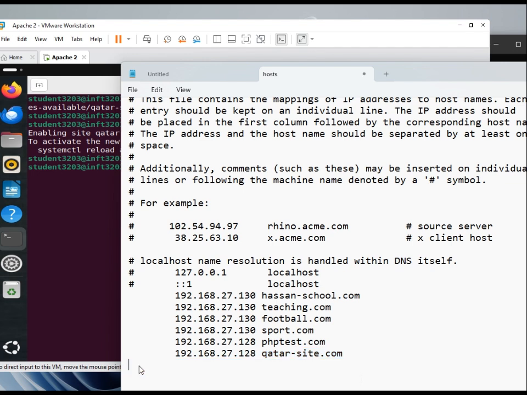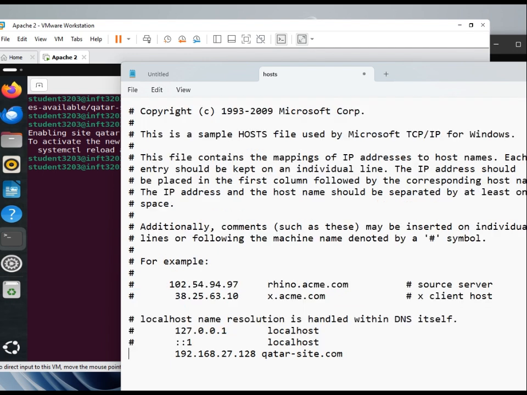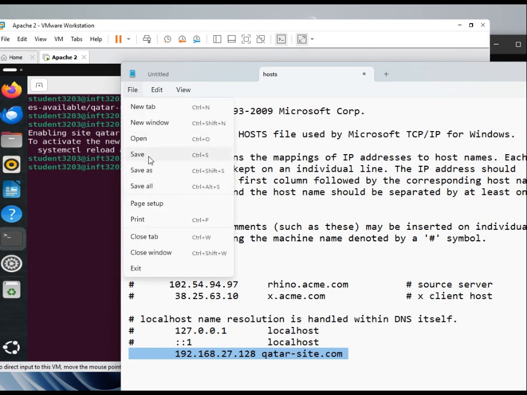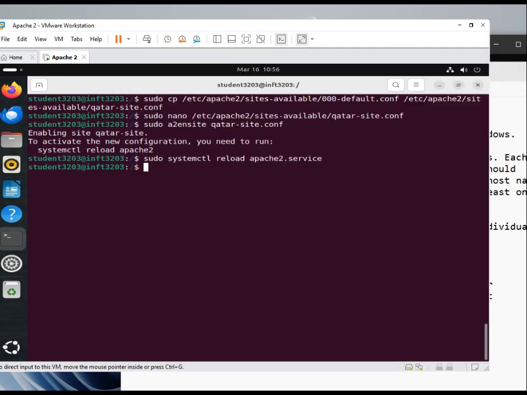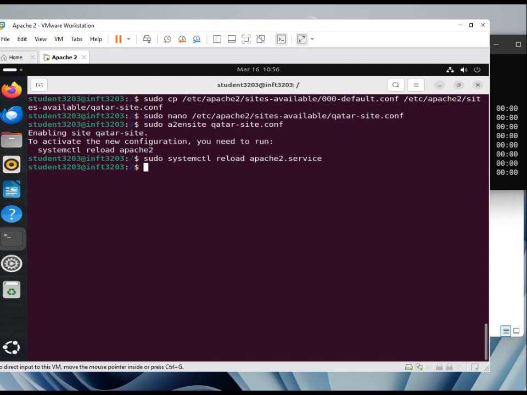For me, because I'm doing all these websites, that's why I still have them all here. So I will keep just Qatar-site here. If there is anything on your machine, that's fine, leave it. Just make sure you have this line, and make sure the IP address matches the VM IP address, and make sure you refresh the IP address, because IP addresses on these VMs are changing with the student, and students are getting confused. So now I'm going to save that file. Now my website is ready to be tested from the browser.